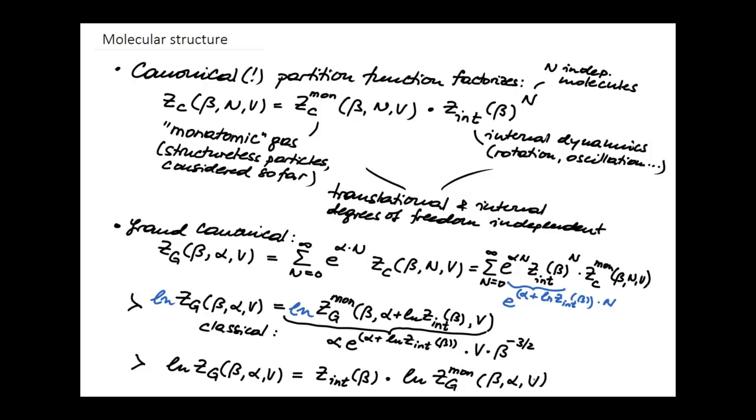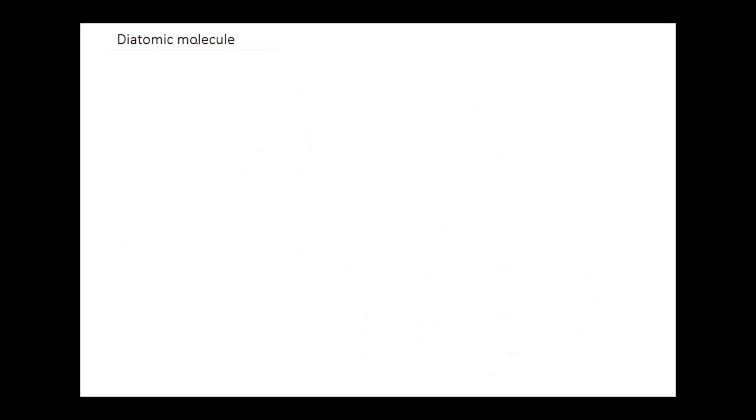So to conclude this calculation, what we find is that in terms of the log of the grand canonical partition function, when we want to include internal structure, all we have to do is multiply with the partition function of the internal dynamics of a single molecule. So at the end of the day, it's a very simple, very straightforward way of incorporating the effects of internal dynamics. So now we have a general framework that allows us to incorporate internal dynamics into the description of gases. And I'd like to put this into practice in two cases.